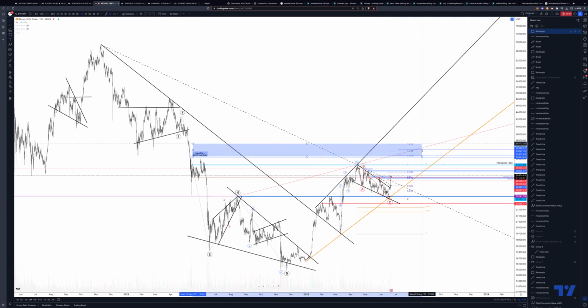Now, I did my Fibonacci. These are the Fibonacci levels. Based on this structure, these are the measured moves, and we've got this trend line. So 1.414 is likely to be resistance. We might just keep going, hit that level, and then come back down. Then it'll be interesting to see what takes place, because this could be an offshoot, and we could still go up like that as well. We might still be here for a while, just going sideways before we break up.